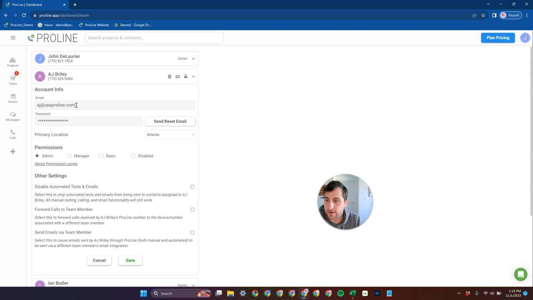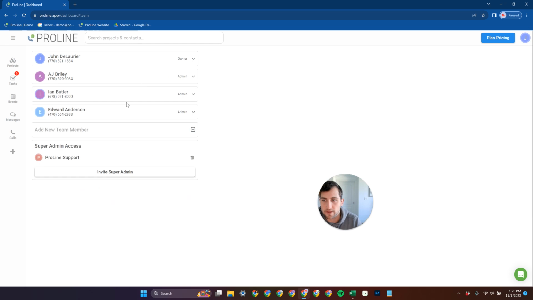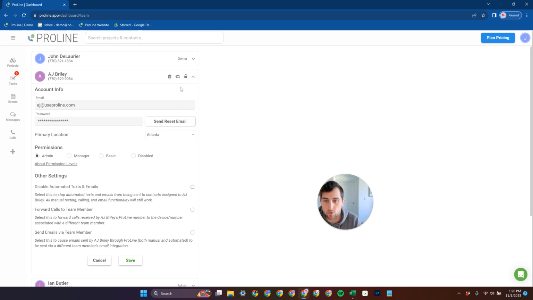Then what we have here is the email that's associated with the user. We have their password, but this is going to be hidden. But what you can do is send a reset email to reset a user's password if you need to. Now, this is what's going to happen when you have a user that's already set up and set a password for their account. So when you first add a user, they will appear in this list, and it's going to say invited up here in the corner.